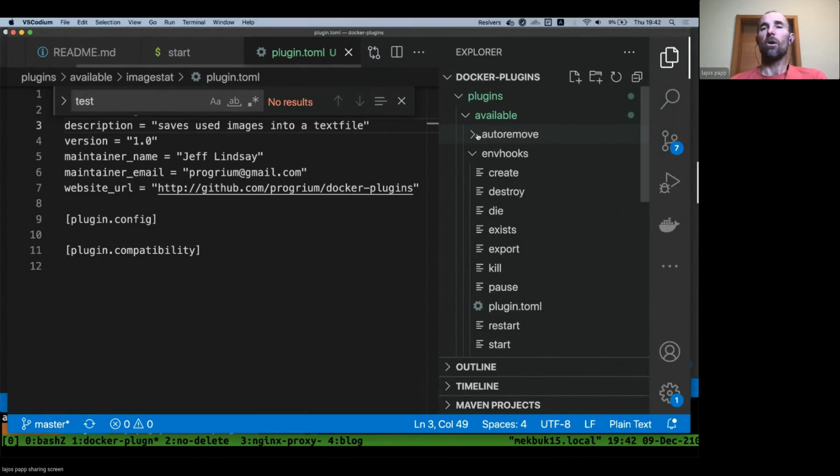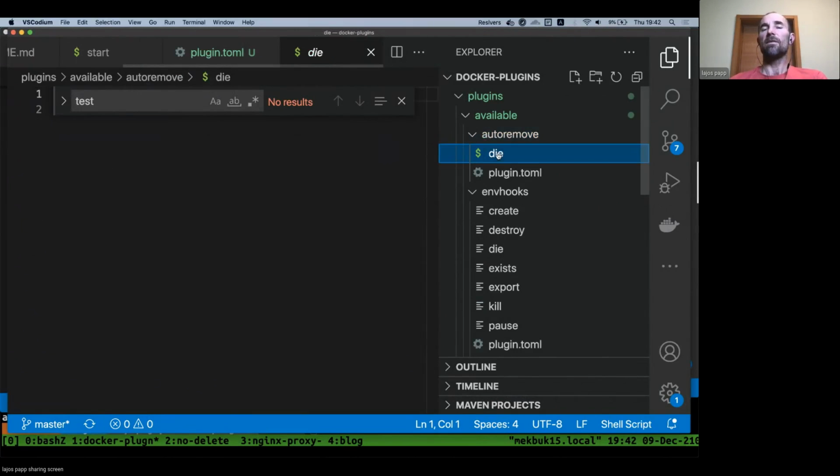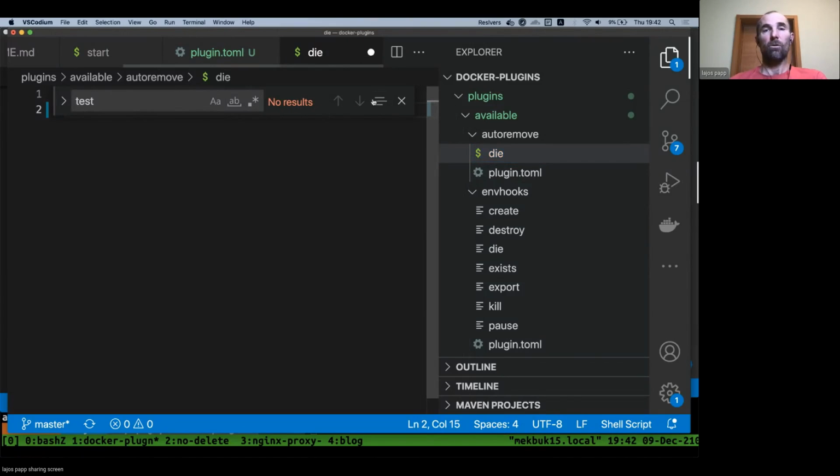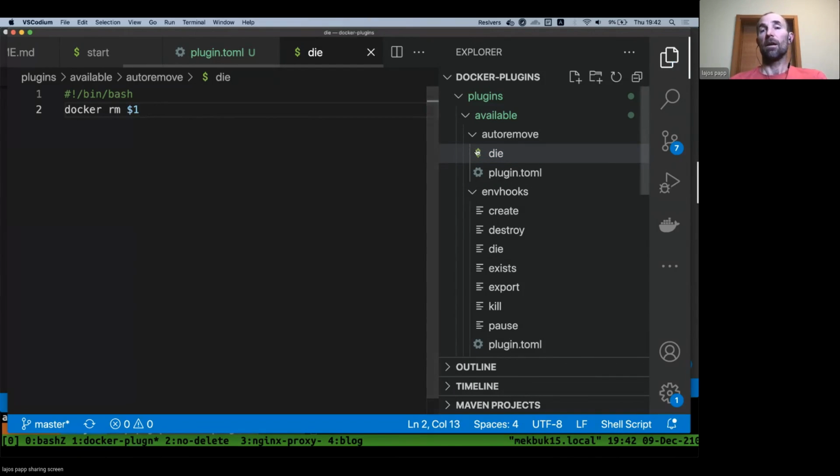The auto remove has just one simple hook which binds to the die event. And look how simple the command is. It just calls docker rm on the first argument, because every time an event is happening, the script which has the same name as the event will be called with the first parameter being the ID. So look, this is just one line, and you have already implemented an auto removal of leftover containers.